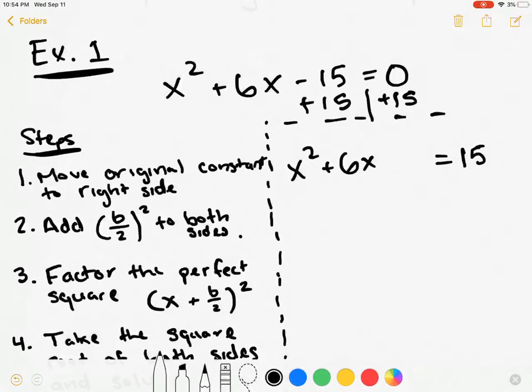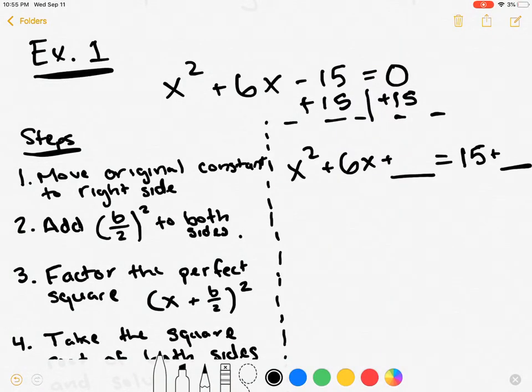Okay, so I left some space here, and that's something that I want you to do. You want to leave room for the new constant that you're going to be adding in. And just like the golden rule of algebra states, if we do an operation to the left side of the equation, we've got to do the same operation to the right. All right. So our second step is that we want to add our new constant to complete the square. And that constant is always found using the term in that step, and that's b divided by 2 quantity squared.